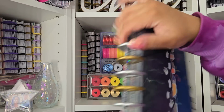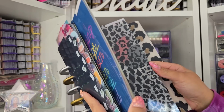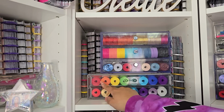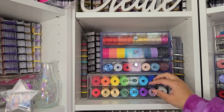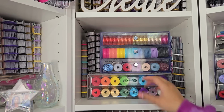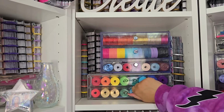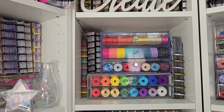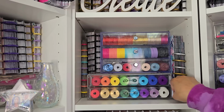And then on this side, I have all my classic size bookmarks, as well as the dashboards, and some of the bigger dashboards for classic size on this side. I just did that because there was space. These drawers came with that other drawer over there that I bought on Facebook Marketplace. So I have no clue where it's from, but it is the perfect storage for my discs, which I like. This part is probably my favorite part. And I think I'm going to move that picture frame because I've been covering up this gorgeousness right here that is my disc wall.